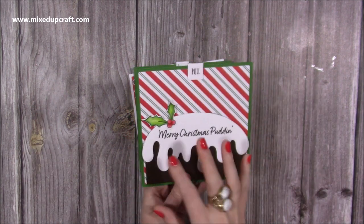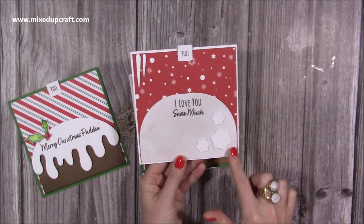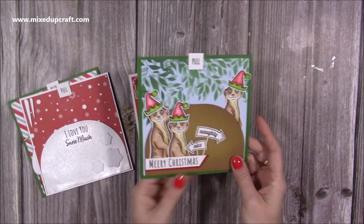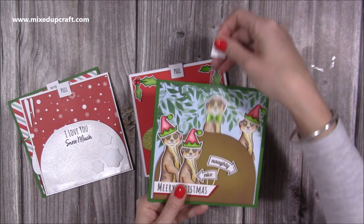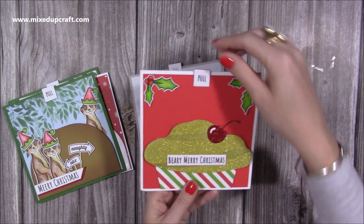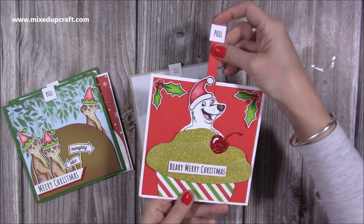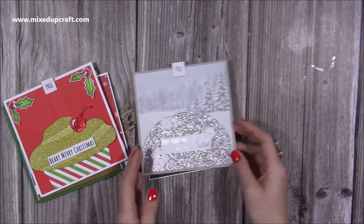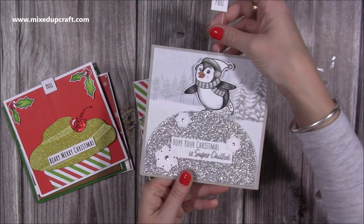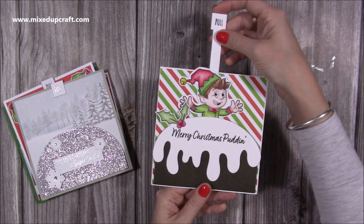So if you haven't seen the Christmas pudding, this is what it does. You pull the top and then up pops, in this case, a snowman. You can also just use this shape on its own — I've created this snow mound and again you've got the snowman popping up there. You could also change the colour; I've done a sand colour here and used the meerkat. Here's the cupcake but I've taken the top off to make it look like a Christmas muffin with holly on top, and this time Beau Bear pops out. Then I've done this very nice glittery one meant to look like ice — the penguin pops up and it's skating on the ice — and the last one is the elf popping up.